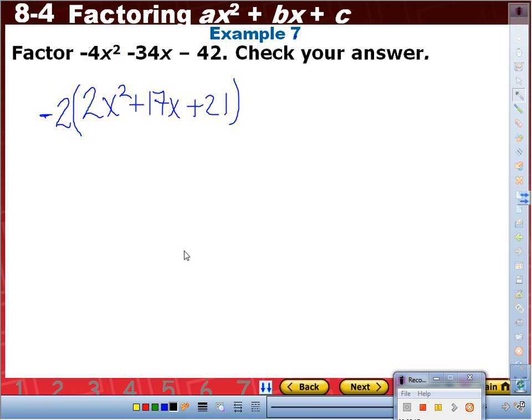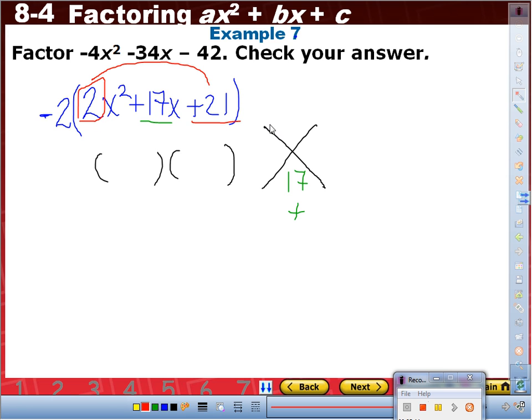Are we there so far? So now we end up with this. Since we already have, and you scan it again, can I get another GCF? No, I already got it out, but there's a leading coefficient, so I go straight to open to parentheses. I cannot factor this one out, so I go straight to what? So this one goes right here. That's my sum. This one times this one. You ever see what we're doing? That becomes what? 42. That's my product.